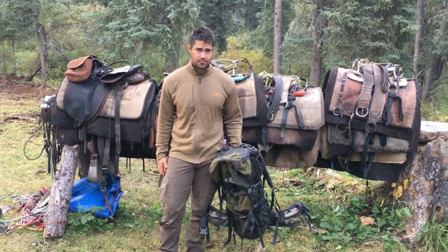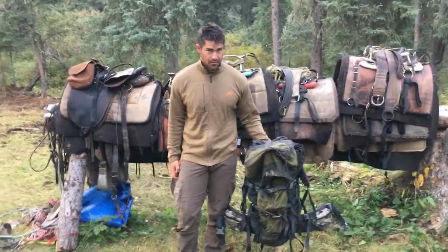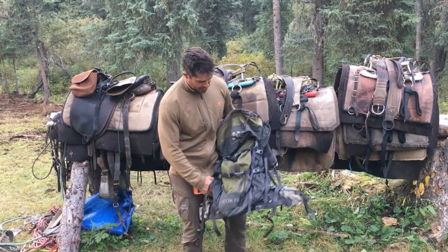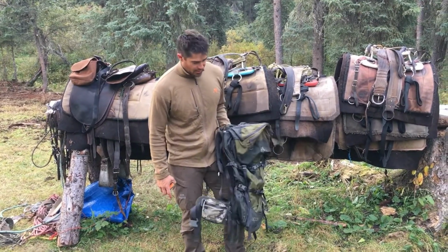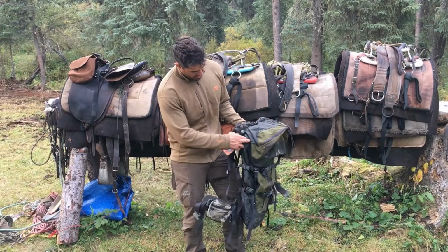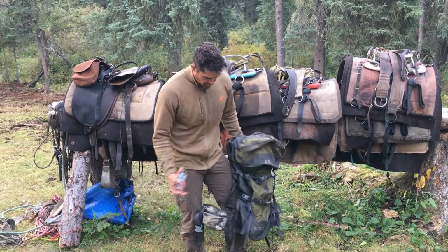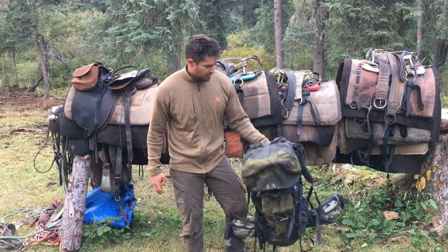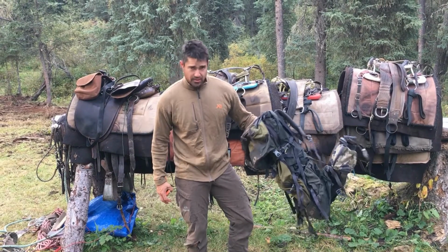Something Scott forgot to mention here is his backpack. You didn't show that. It's super light. What kind of pack is that, Scott? This is a Kuiu backpack, but something that's light, has a strong frame in case you have to put meat in the pack. You need a nice frame, something that holds all your gear, obviously some hip pockets, but mainly something that you're comfortable with, that fits your body well. Should do the trick in the mountains here.